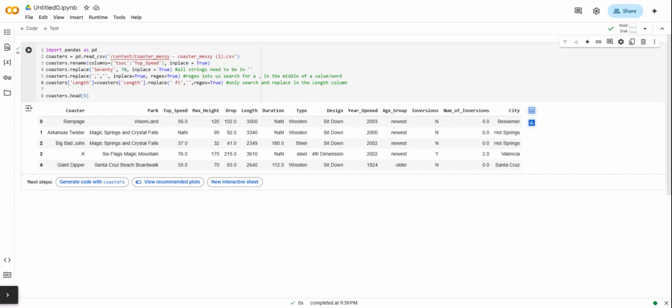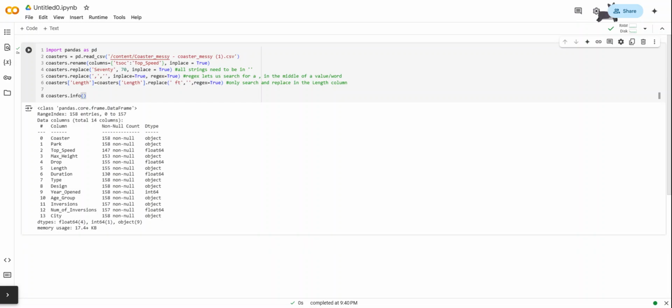Now, sometimes when you use the replace function, it doesn't reformat the values as numbers. So I am actually going to change this real quick to info. Using coasters.info will tell me what type of data each variable or each column is stored as.